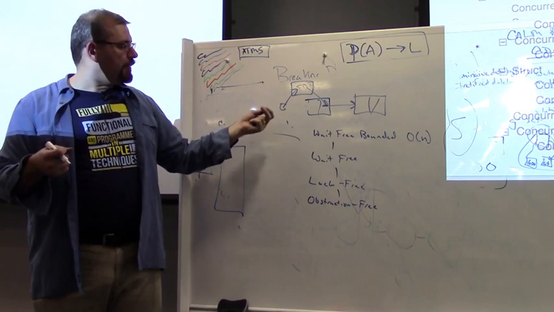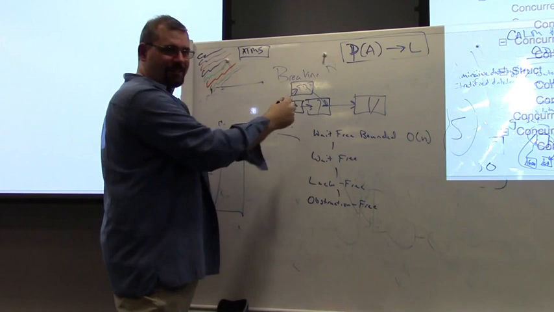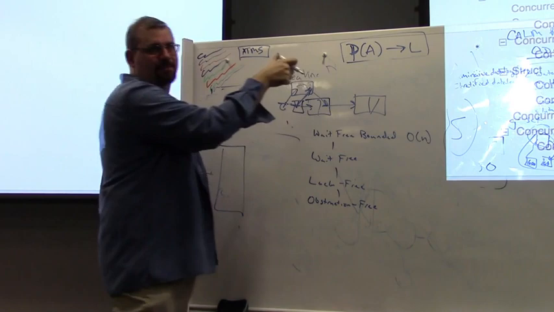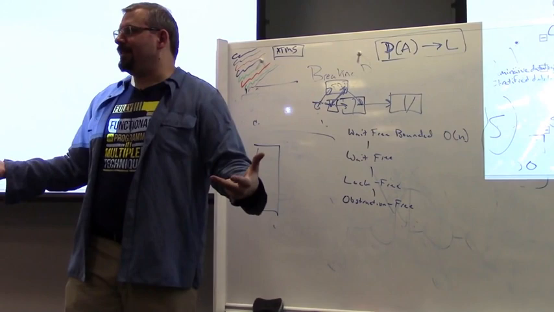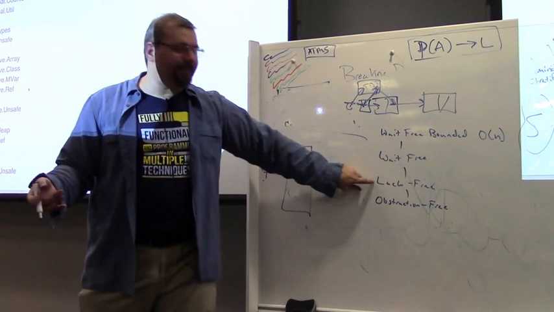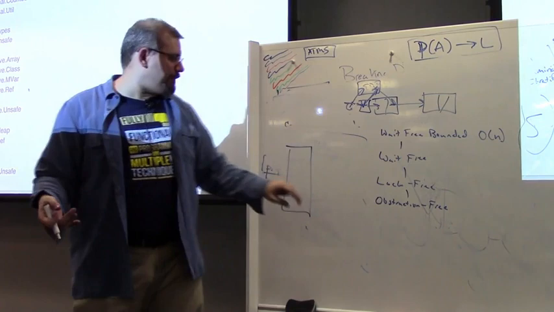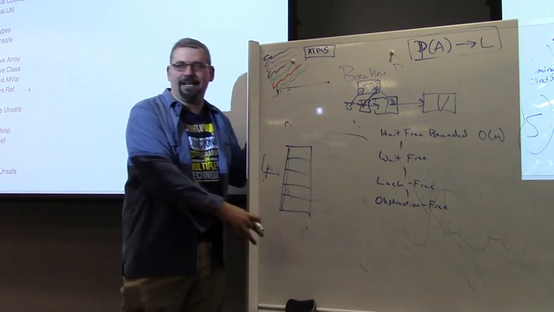But if we failed, it's because somebody else managed to get ahead of us and stick themselves in the list down. So what we have to do is read this, point here, then try and compare and swap. But we could lose again, and again, and again, and again, and again. We have no guarantee of progress. But if we're losing, it's because somebody else is winning at least. Right. Okay? So that's where lock-free algorithms come from. But then moving up from compare and swap to try and do something wait-free, what we would typically do is this. I would make a set of, if I have n workers, I'd make an array of size n.